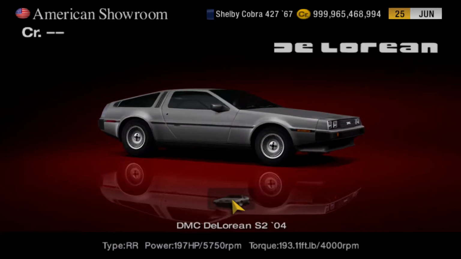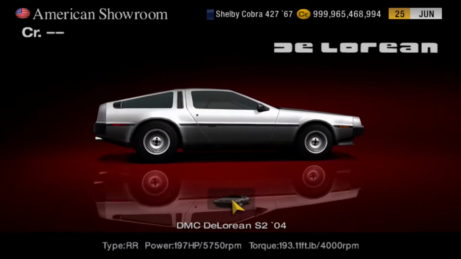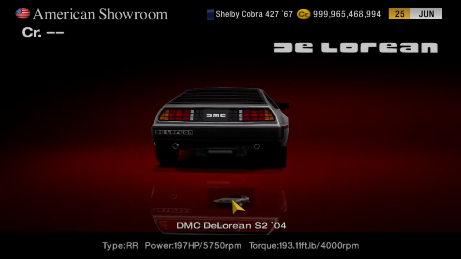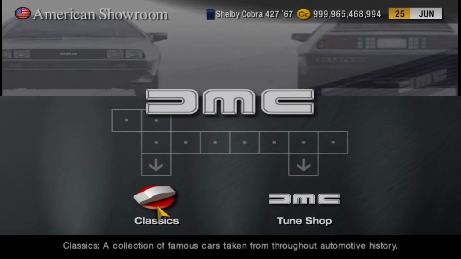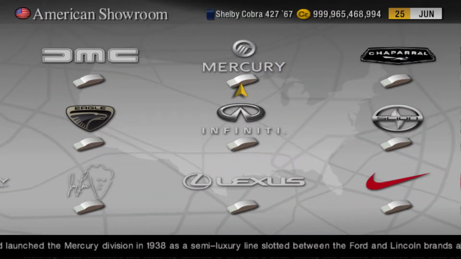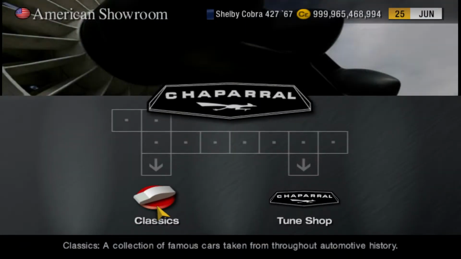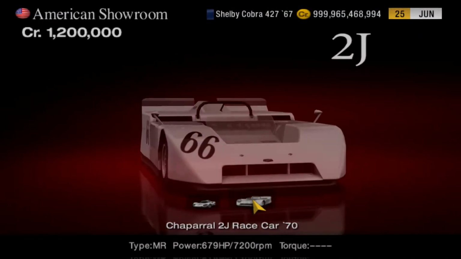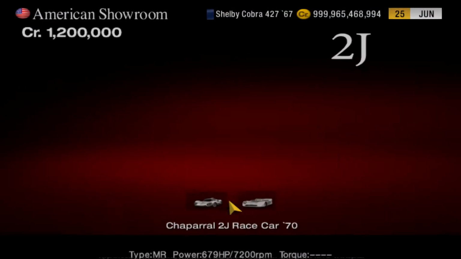I never understood why they went with the newer, revamped DeLorean from the 2000s when the company kind of reopened. Kind of a weird thing to me. I don't know if it's like a product placement type thing. That's kind of weird. I don't care about Mercury. Chaparral. Oh, there's some really cool Chaparral race cars. Oh yeah, these are cool. Those are both very cool. Okay.